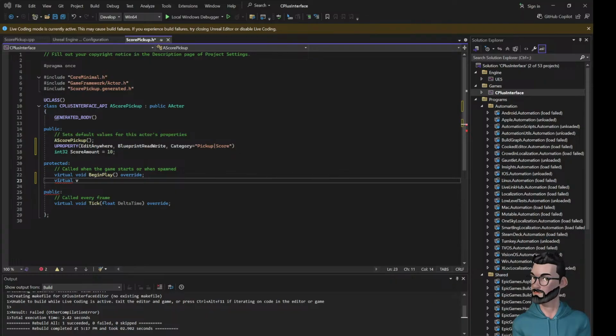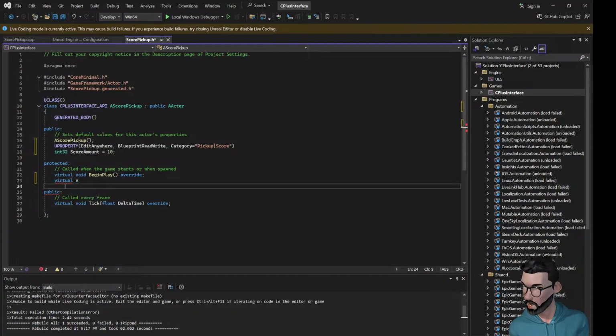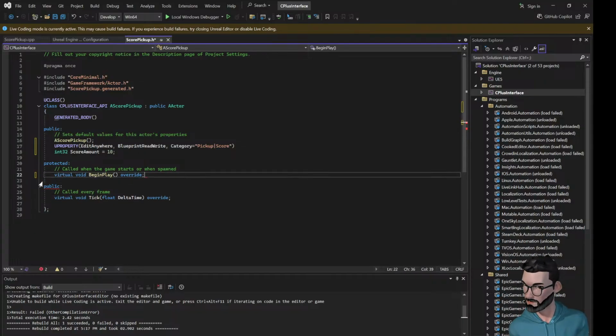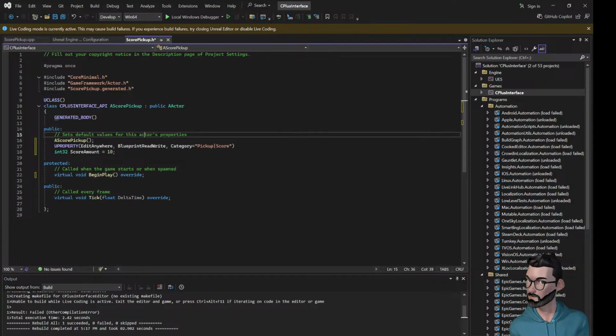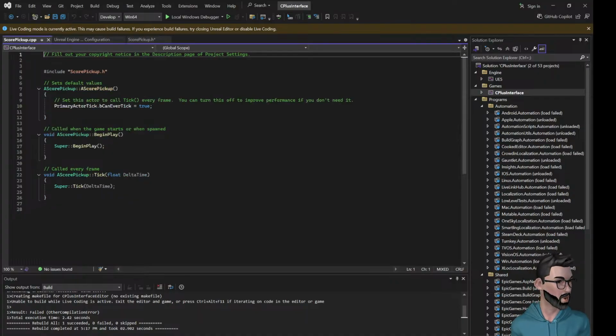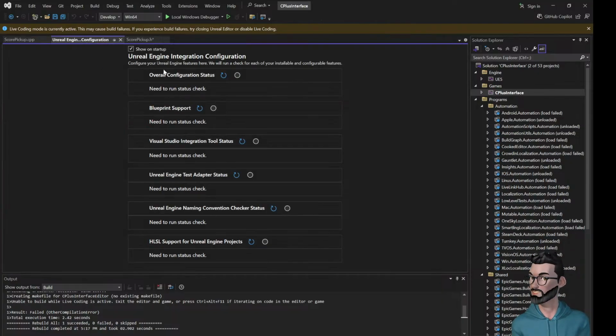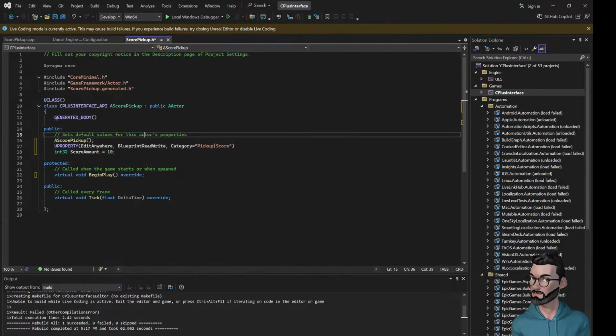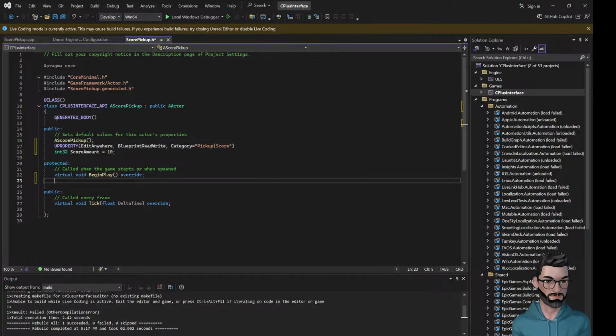Okay. Let's just do this for now. Let's just mess with the score. Now what we're gonna put in here is, you know what? Let's add an effect like I said in the beginning. We'll add that to the protected section.